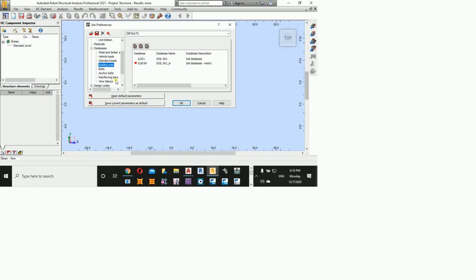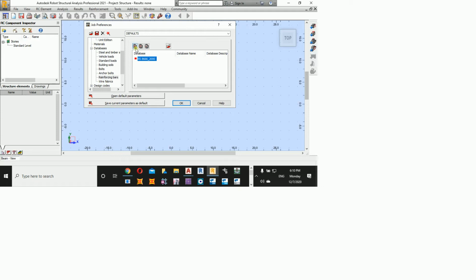The most important thing, you will go for reinforcing bars now. Over there, I'm assuming that is ACI. Okay, so students have chosen, by default it's ACI, American Concrete Institute.